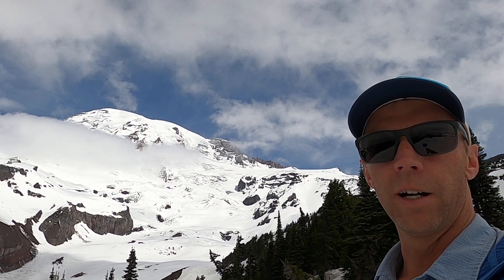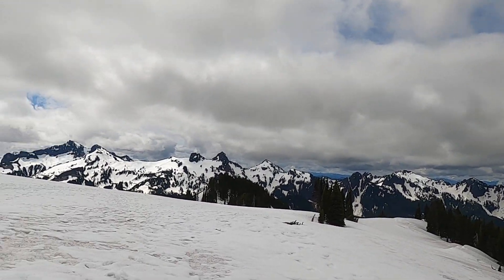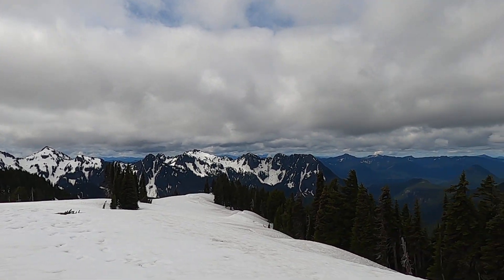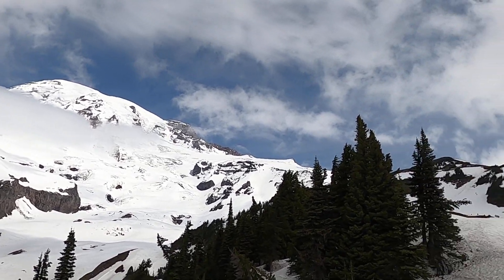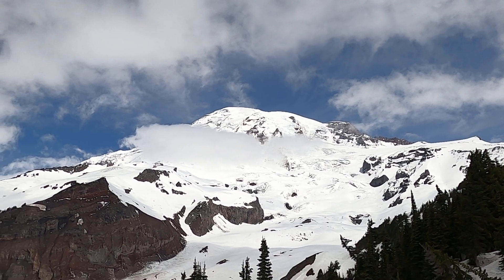People practice and are regularly educated on what to do if there's a lahar in the area. To the south is a nice view of the Tatooche Range, also a glaciated range at the south end of Mount Rainier National Park. From here we have a lovely view of the summit of Mount Rainier, its glaciers, and all its majesty. Spectacular.